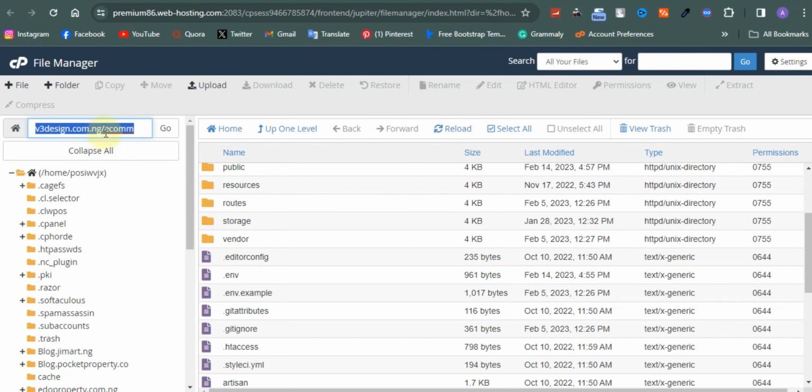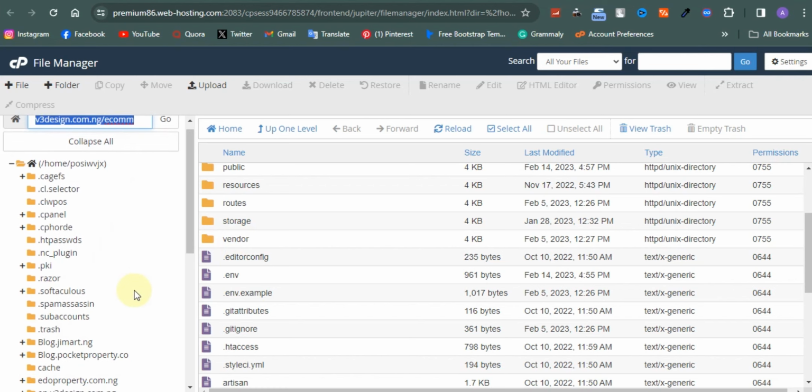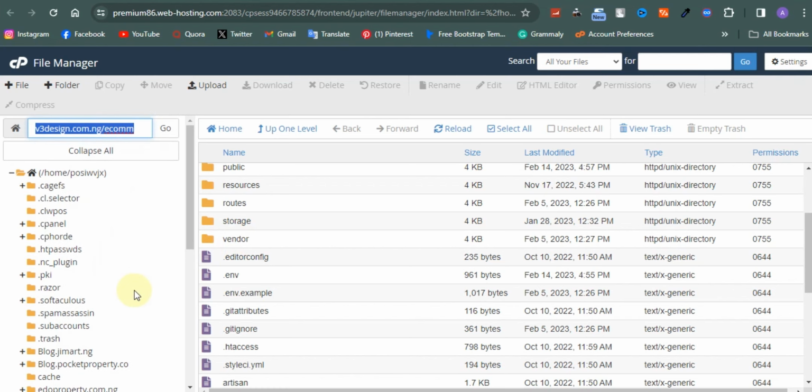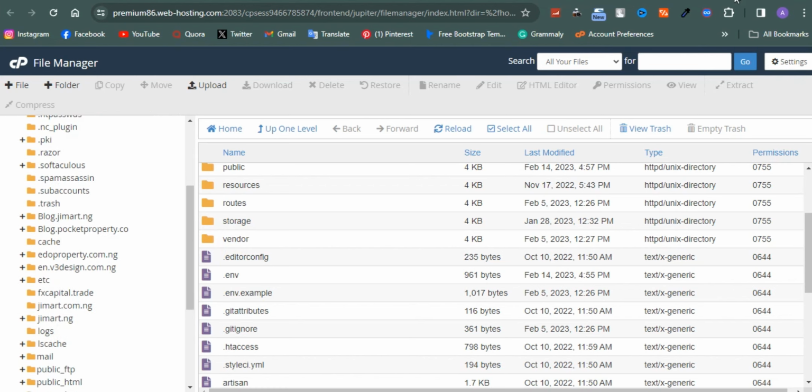Now, by the way, for those of you that are just getting started for the first time, this file is going to be under your public_html. So you're going to upload the file under your public_html. I think I missed that while explaining this tutorial. So for yours, if you buy a domain using this tutorial, this is where you're going to upload the file. So you just come here, click here, and then you upload the file here.